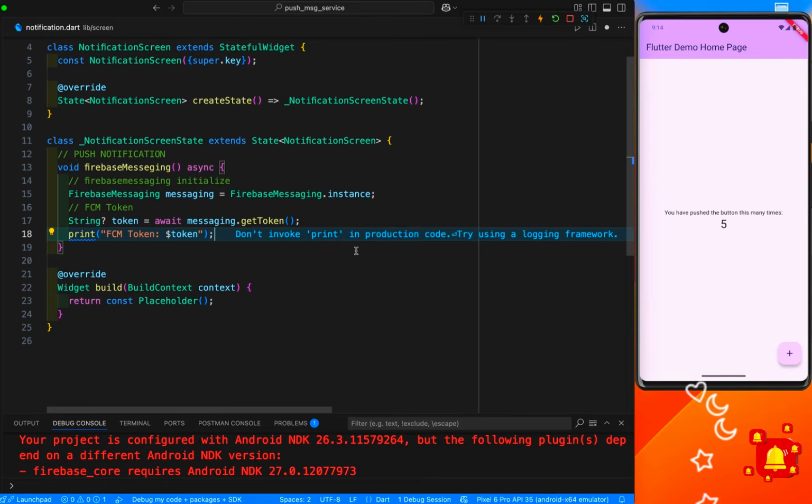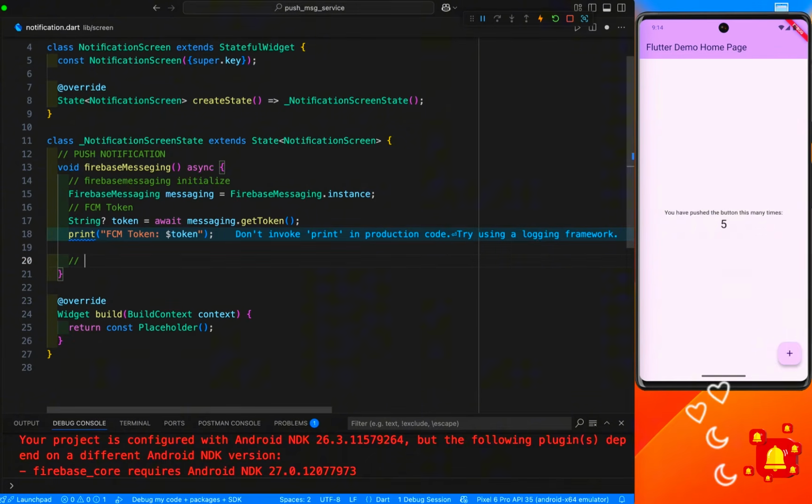Next, we require the function to handle the push notification. In this video, we do one unique thing: if the app is closed, then we show the message in the notification bar. Otherwise, we show the message in dialog box form. Just like when you are using the app and the admin sends a message from the server, you see the dialog box: big bumper offer. The click rate of this type of notification is higher than the bar notification.